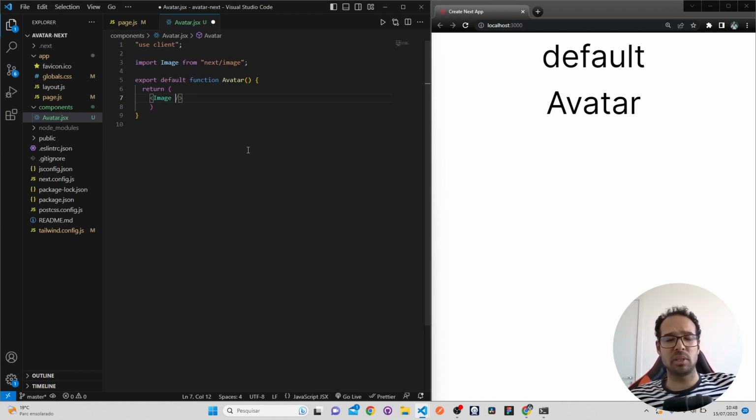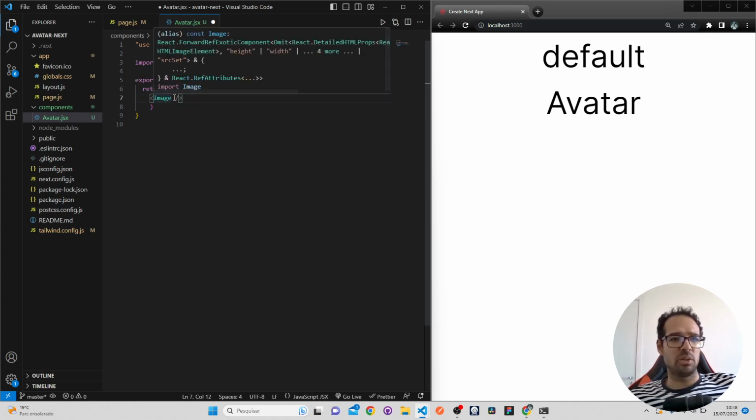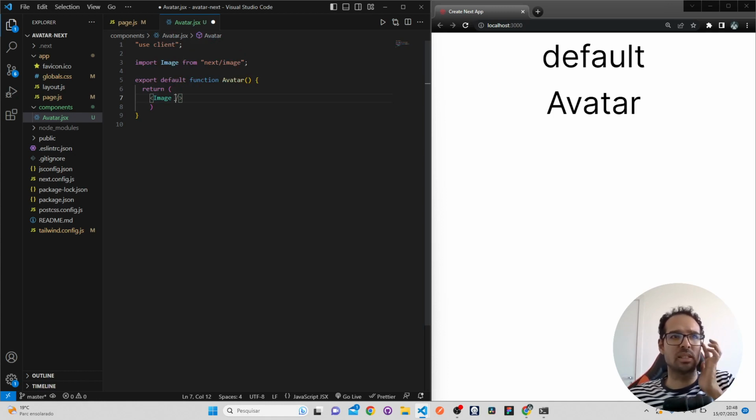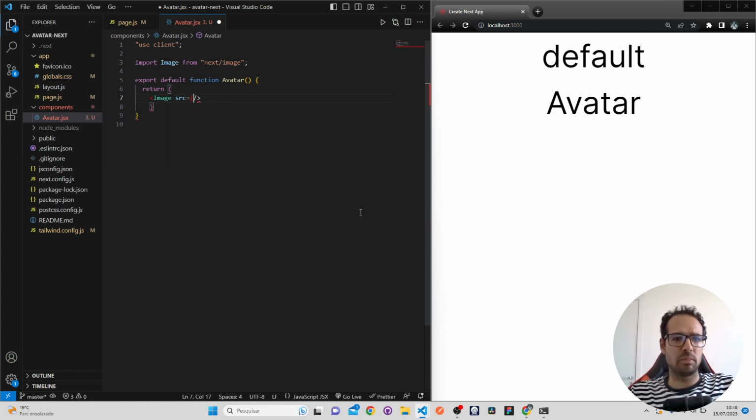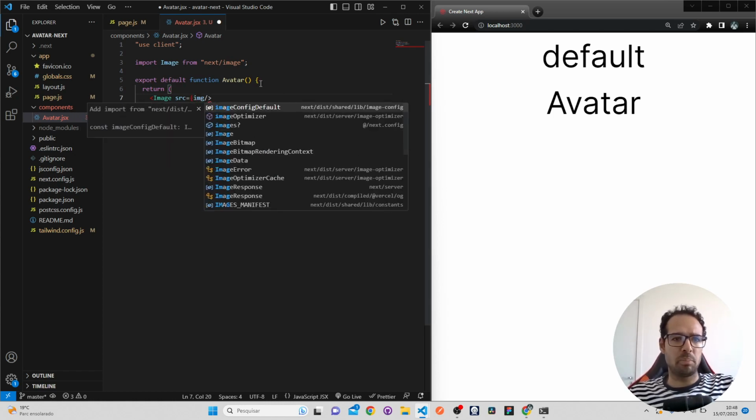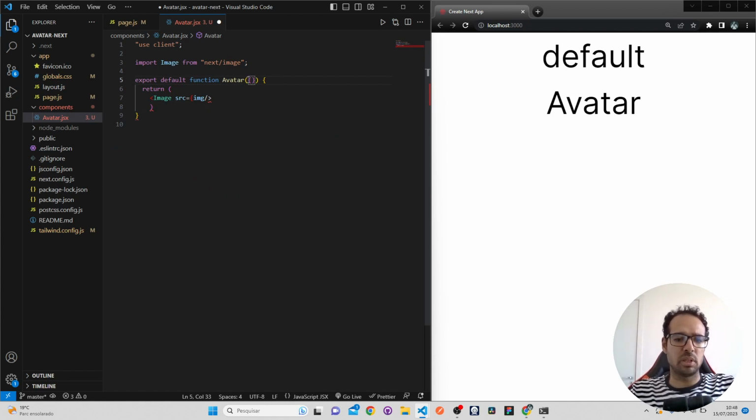We also have the same thing on Nuxt, but there it's called Nuxt Image, and we have to use it separately. But here we can use this Image tag, and it has kind of the same attributes that we have on a normal img tag. So we have the src, and we are going to get this from the props. So we're going to put props here, image prop, and also alt prop.